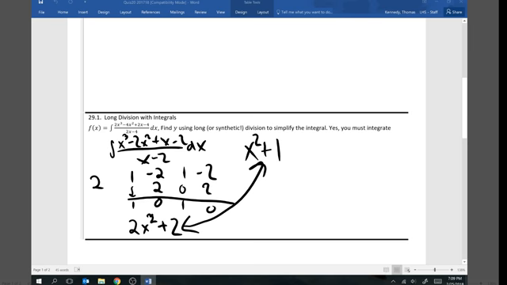And so that's a majority of what people did wrong in that this section specifically, was to leave that factor in and integrate this thing down here, which is not what you want to do. So we integrate this guy, and you just get x cubed over 3 plus x dx. Whoops, plus c. I'm a little rusty on the calculus here.